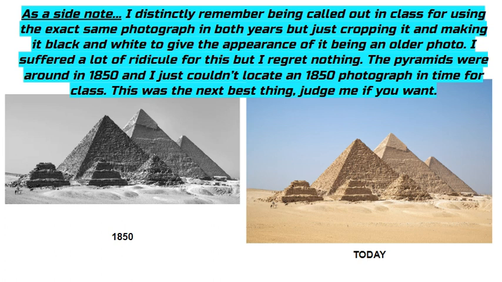I could not find a photograph of the pyramids in 1850. They, of course, existed back then. I just couldn't find a photograph that old. And so I thought I could pull a fast one on everybody by just turning it black and white and cropping it to make it look like a different photo. But I underestimated your observation skills, and I was found out pretty quickly. So, shout out to period 6, if you were indeed the period that solved this low-level mystery.